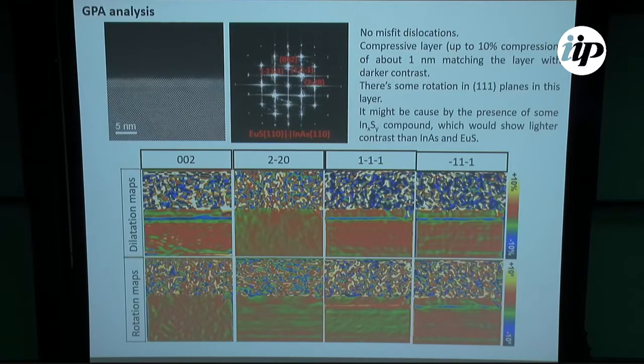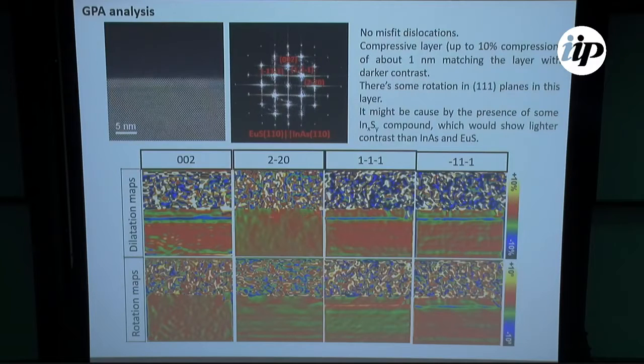We can also make geometric phase analysis on the interface to understand exactly how the atoms are sitting in their equilibrium position in this interface. Geometric phase analysis is a measure of the displacement field of the different atomic columns. When there's a change in crystal structure, you get a change in the phase and the color. And you can see this is the out of plane direction. We have a strong change in the periodicity right in the interface here, and it's actually up to 10% compression, what we can see. It's also good if we want to compare it with detailed atomic calculations of the electronic properties.